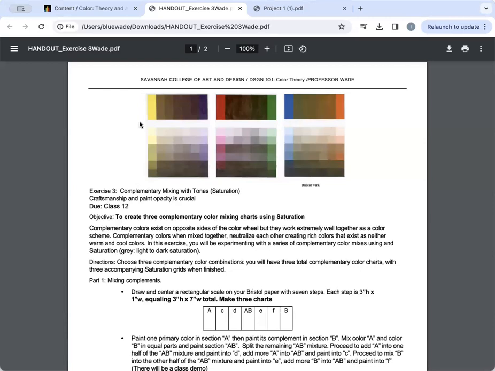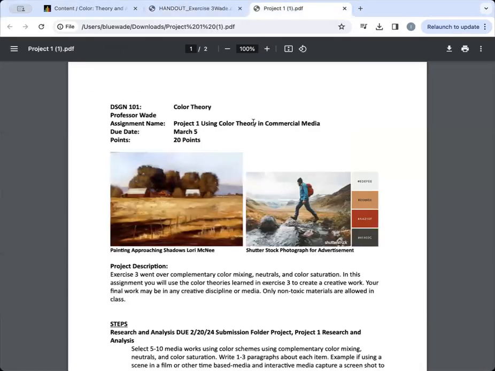To find that complementary color, we just drag our hand across the color wheel to the opposite side of the initial color, and we know that that's the complementary color. Okay, but we're going to take what we learned here about complementary color mixing to create those beautiful neutrals and tones and those saturations.